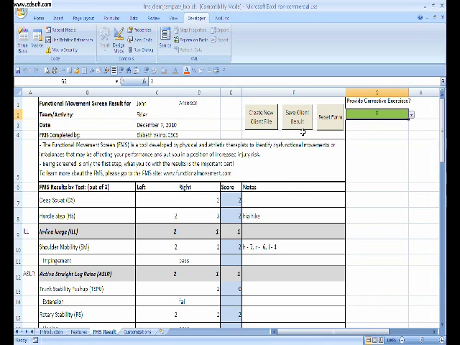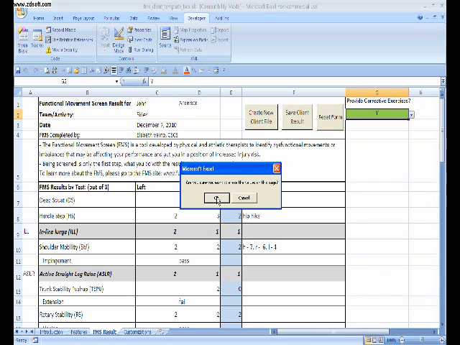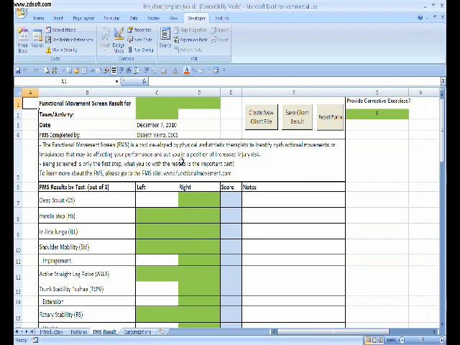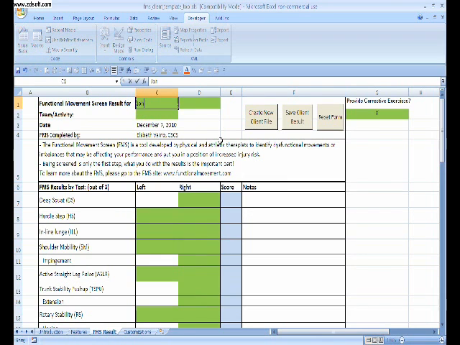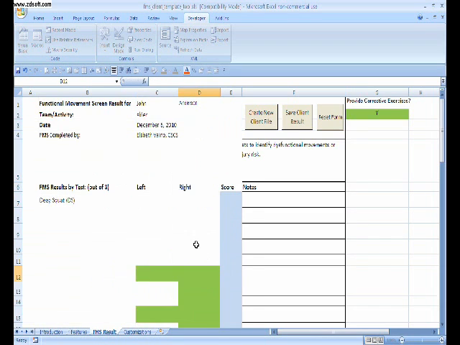Now, what I do at this point, reset the form, gives me a chance to make sure I've hit the right button, and now I can start again with another client. If I wanted to do the same client again, say that client came back in a month later for a retest, then I'm going to go in here. I'm just going to do a little cheat here and change the date, because you cannot have two people in for the same date or two results. So I'm just going to assume that we've had great results just so I can show you how this works.